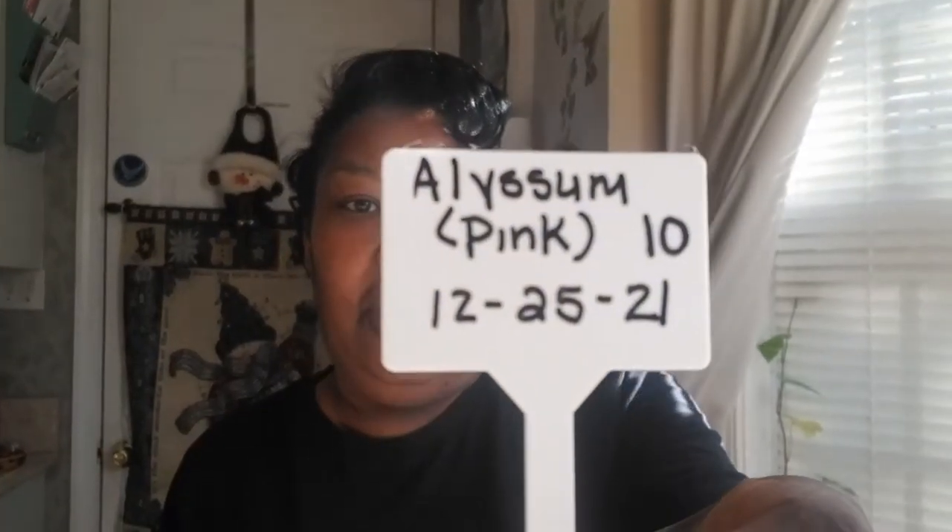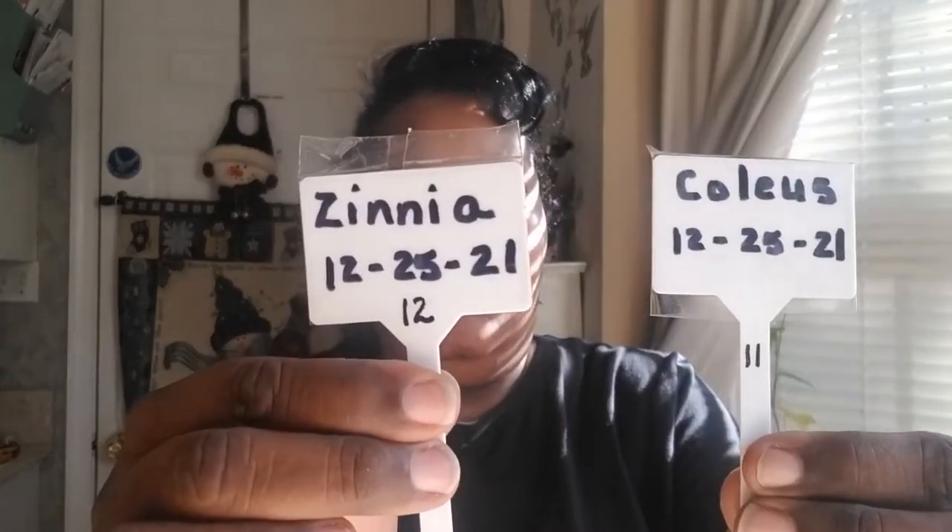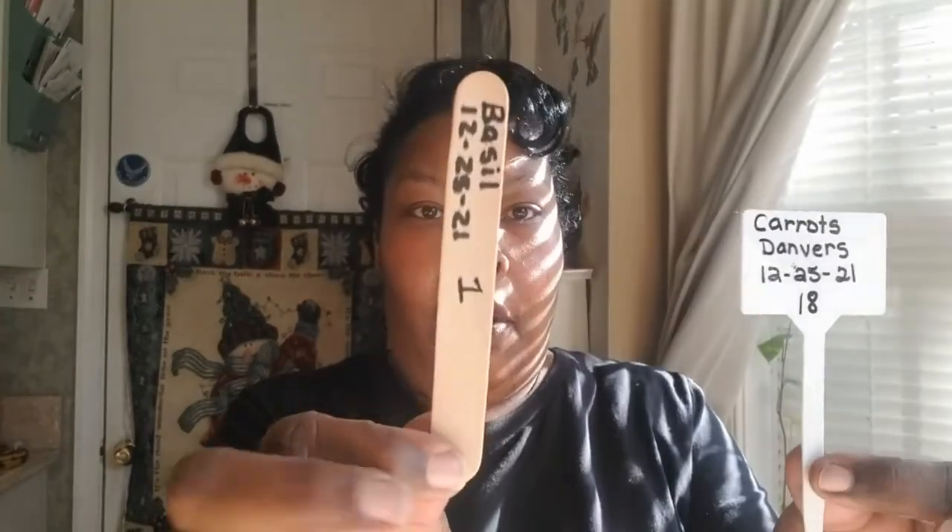They're pretty good — look how nicely it was able to write on this little plant stab right here. I was so excited about that. I'm going to do an experiment: I'll write on my little plant tag and then put some tape on some of them. So we're going to have some with tape on them, some using just the paint pen, and I've done both on plant tags and on craft sticks. We'll see which one works out for Miss Renee in her winter sowing.